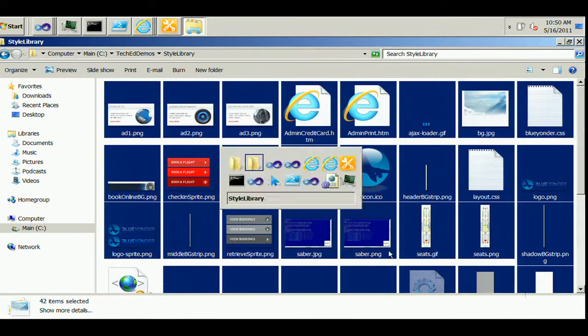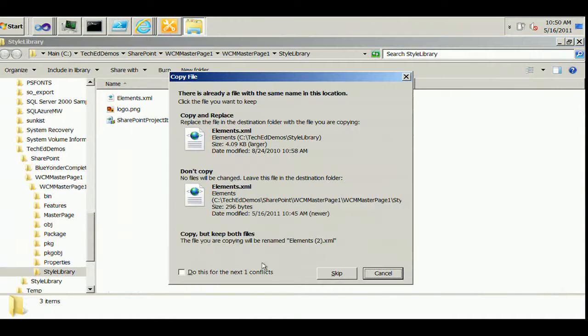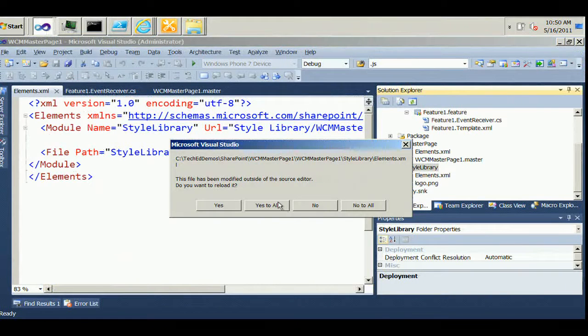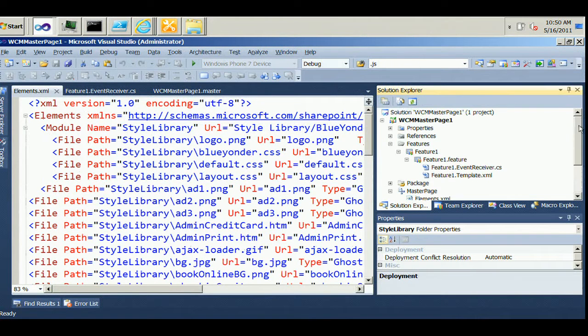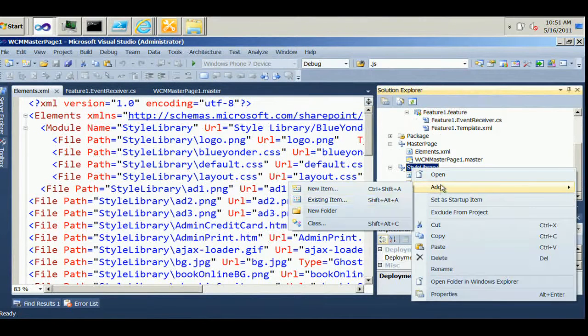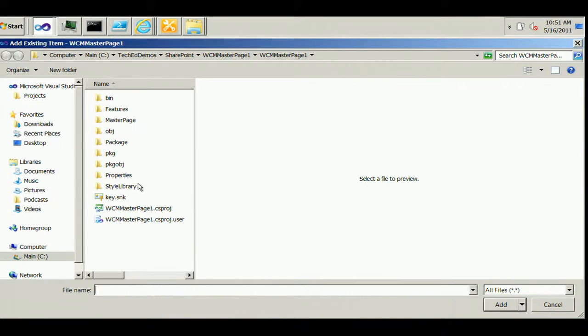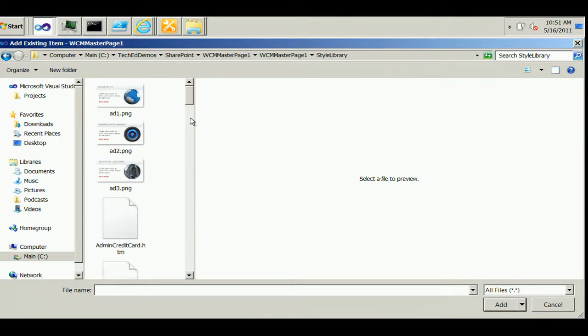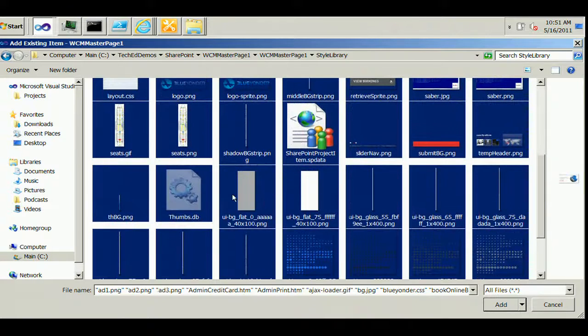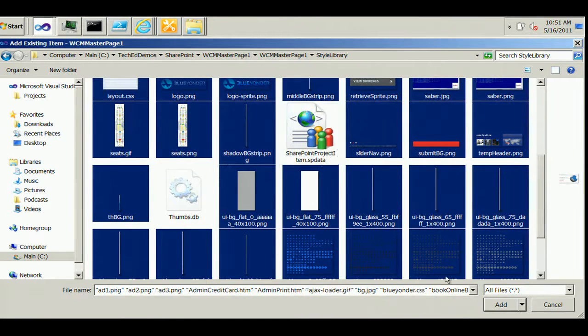I want to copy everything else. If I refresh, oh, I need to say add existing item. I don't need to add that. I don't need to add that. Don't need to add that.